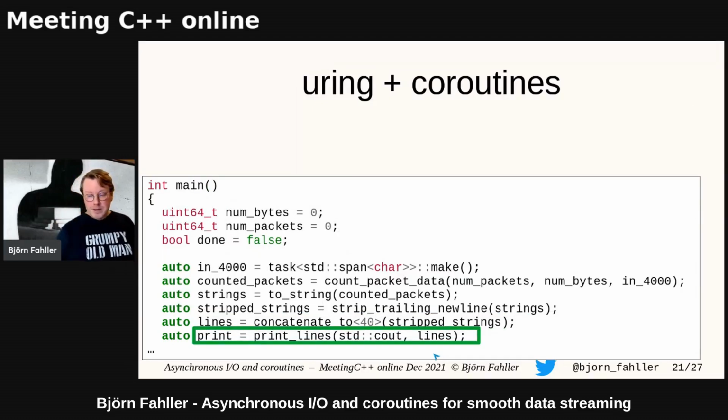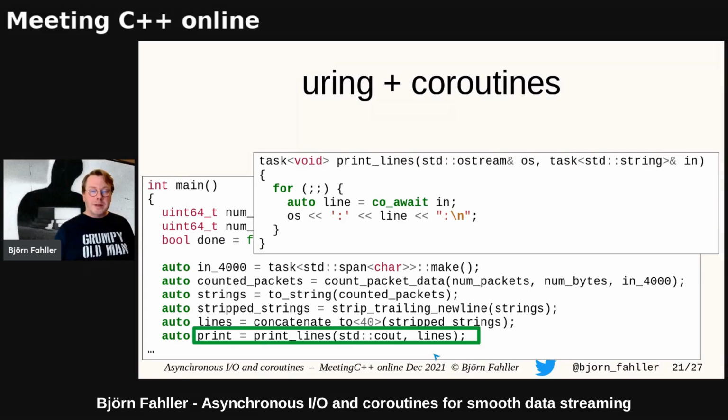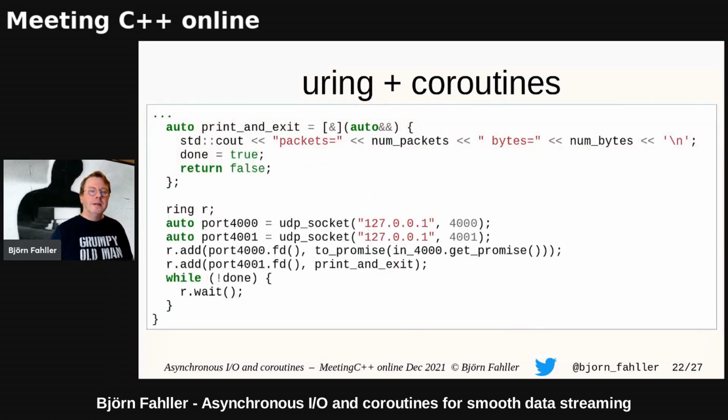And then we have print lines, which doesn't really do anything surprising. I just added colons as delimiters here to make it a little bit easier to see. And then we have our print and exit as usual. So we get a socket for 4000 and 4001.